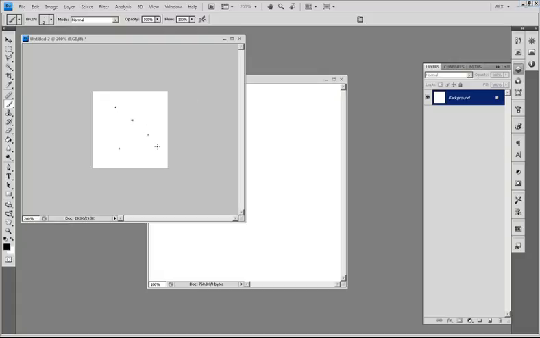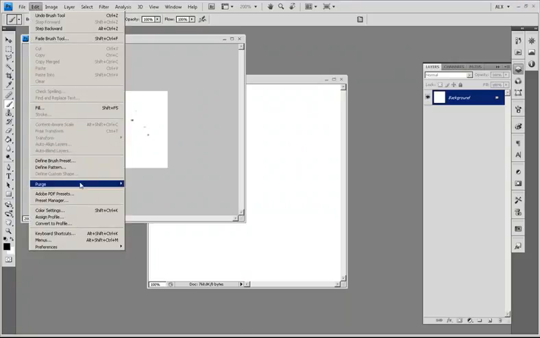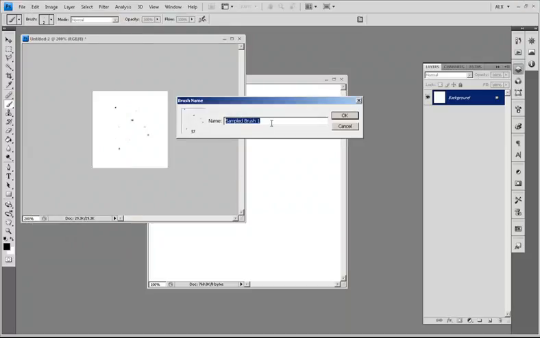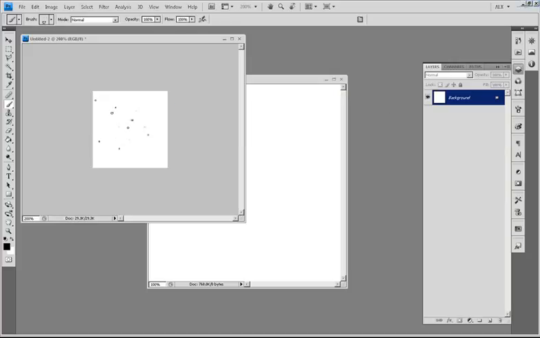Just very slight, very transparent, a couple of them. And again, Edit, Define Brush Preset, Hair Brush 3. And I think that's it.